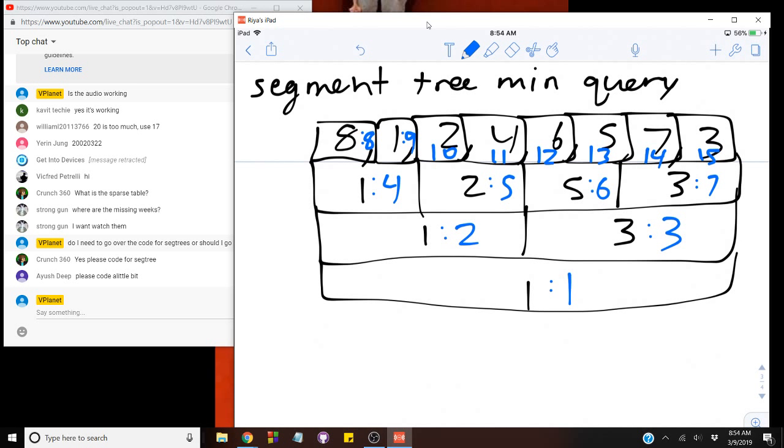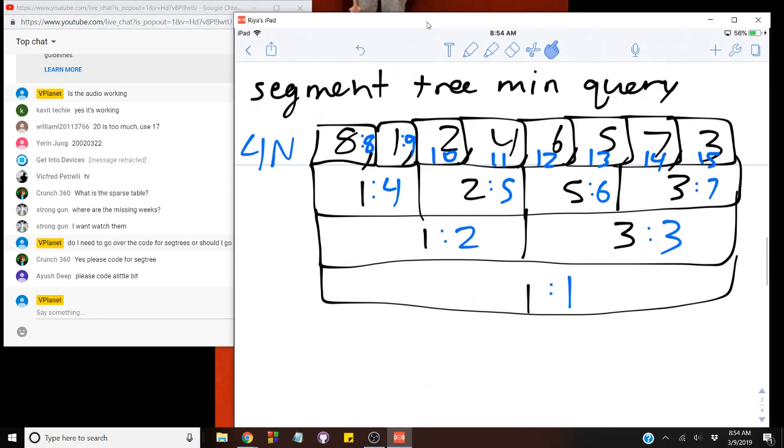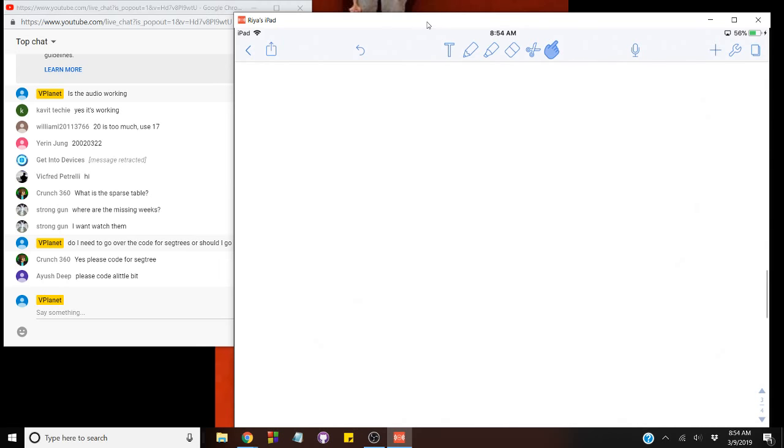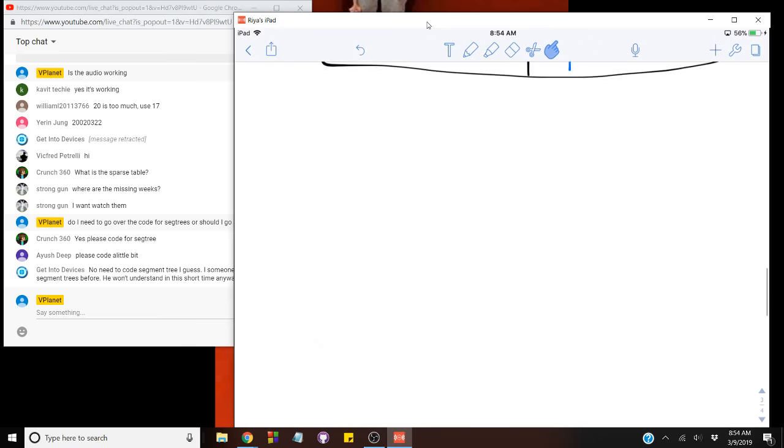And it turns out that even if it's not a power of 2, the maximum number of elements in the array would be 4n. So your array can just be of size 4n, and that would work. Okay, so to build your segment tree, actually, we can just assume that you don't need to build it. You can just write the update function, and you can just go in and update all the values. Okay, so you're gonna do this recursively.